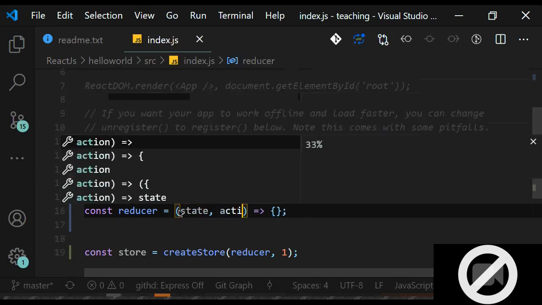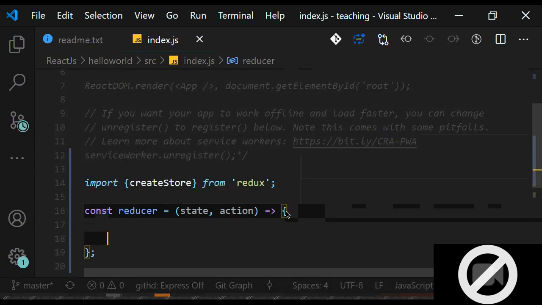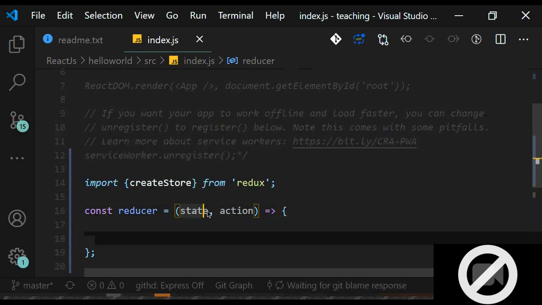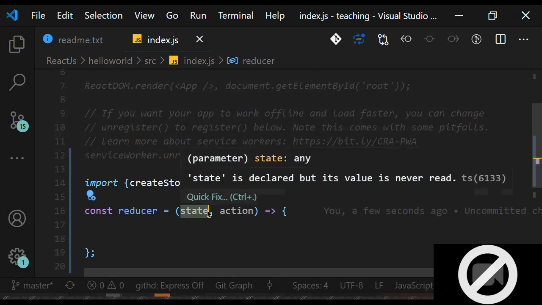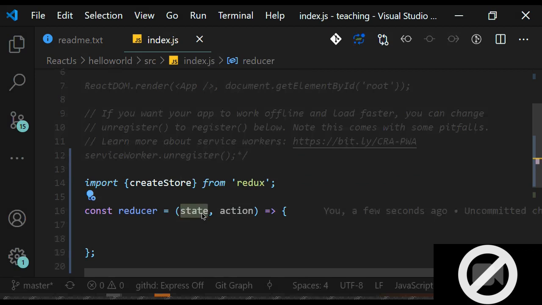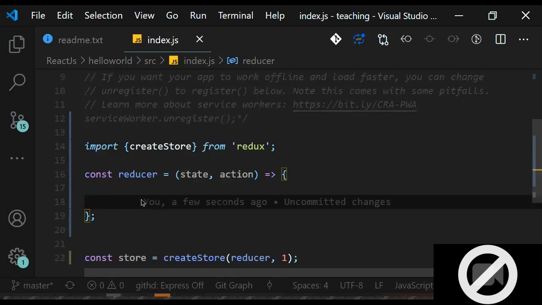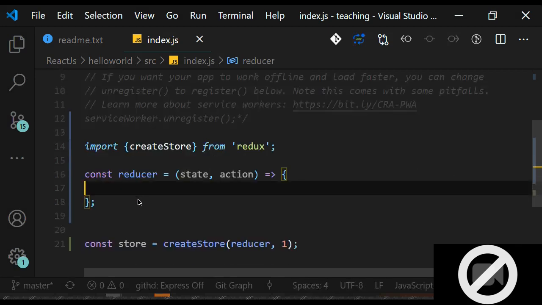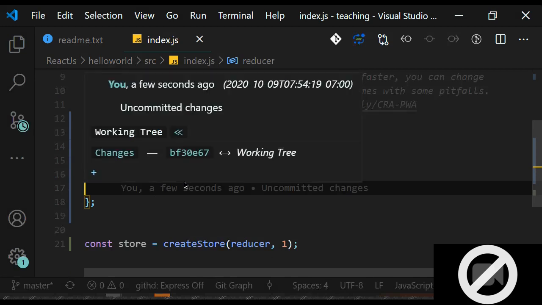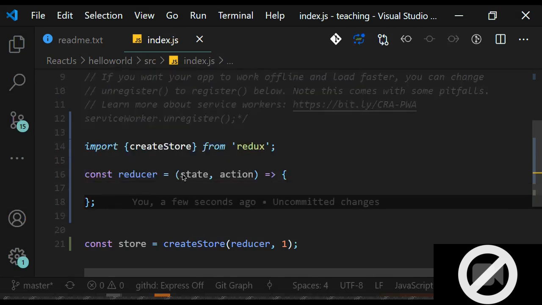One is called the state and one is called the action. This state is the global state and all the variables are stored inside this state variable.